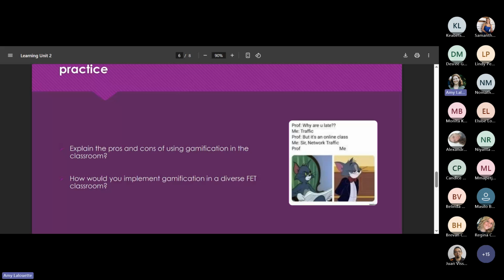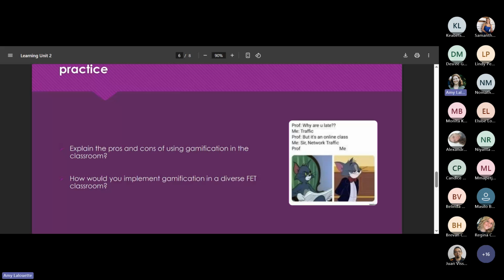Now, that is fantastic. However, can anyone give me any cons of gamification? Any drawbacks? I found that my learners sometimes get distracted more by the game and by winning than actually the material that I'm trying to teach. So you have to have a fine balance between the two of having it fun and enjoyable, but at the same time being able to assess and make sure that the objectives have been met for the lesson. Yes, exactly. Once again, excellent answer.